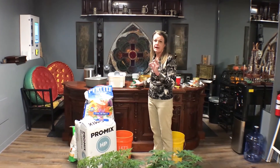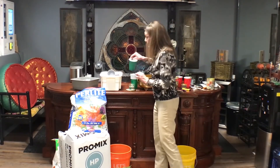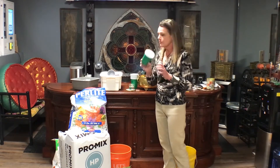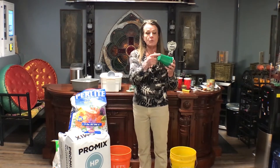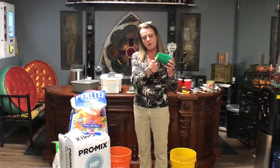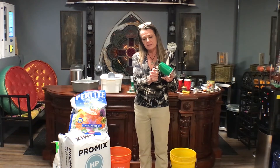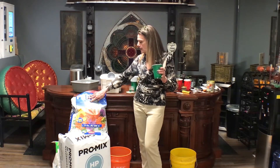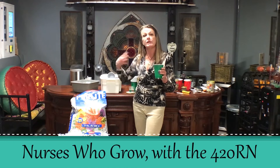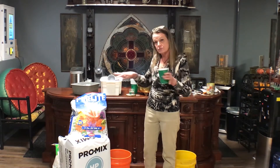They're just starting right now — they just have a little tap root, that little tail. So each one of those seeds is going to get their own little solo cup. You start with just an empty solo cup and you want to have some holes in the bottom. I just take a lighter because this is going to allow for drainage — you want proper drainage for these plants. The perlite adds great aeration; you want the soil to be aerated, and that helps with nutrient uptake later on when you're adding nutrients and feeding the plants as the root system is really growing.